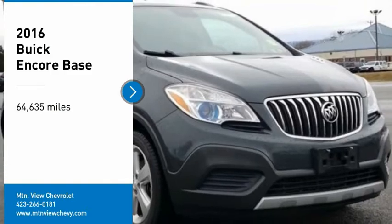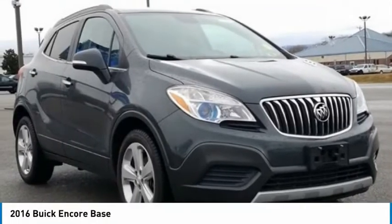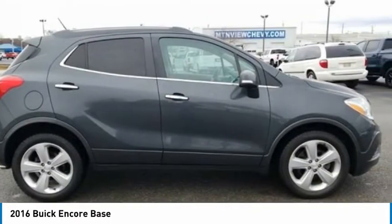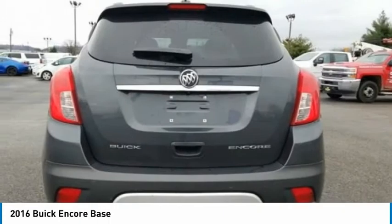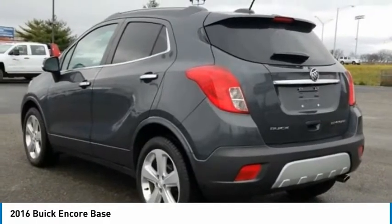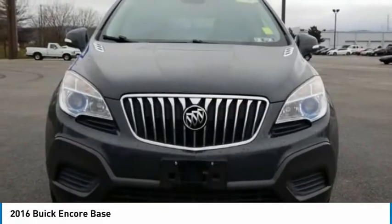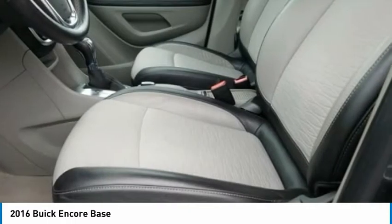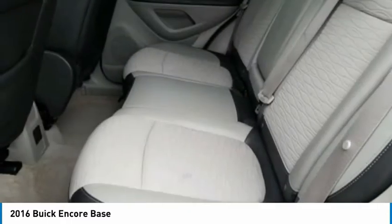You are going to love the 2016 Encore. The Encore captures Buick's traditional strengths while demonstrating luxury and style in a petite size. It's amazingly quiet at freeway speeds, and the suspension engulfs pavement imperfections, providing passengers with a pampered ride. Standard features that would make any car owner smile.